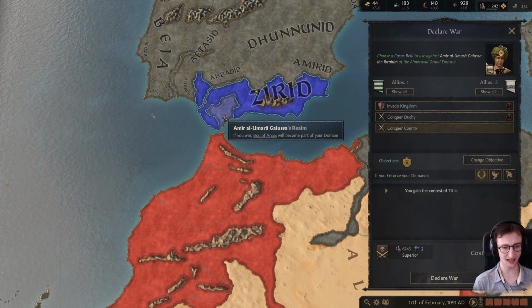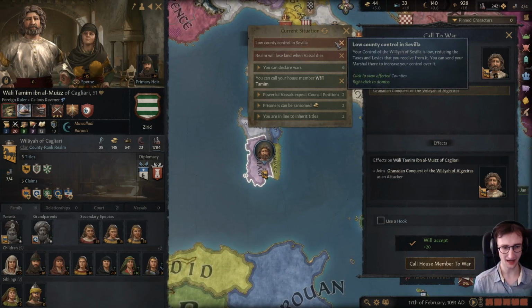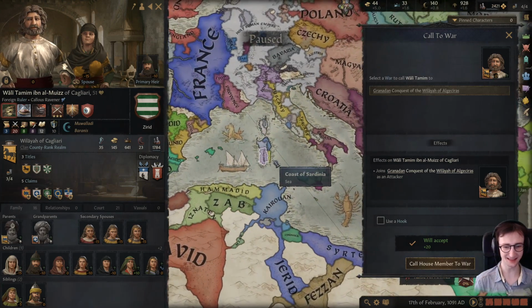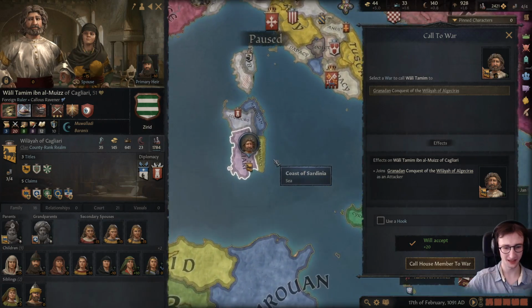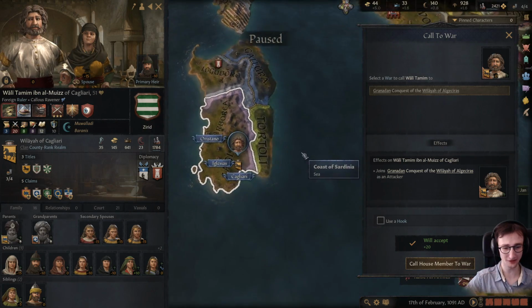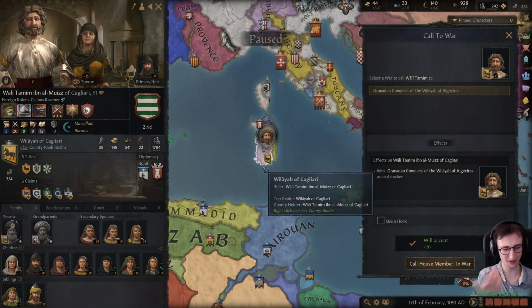We're going to go in, we're going to take Algeciras. Let's get this done. And wow, look at that. I actually really love that. Our distant cousin, Walid Tamim Ibn al-Muis of Cagliari, is actually taking land. He holds 3 counties, or is that... no, that's just a mosque. That's fine. It makes perfect sense, right?